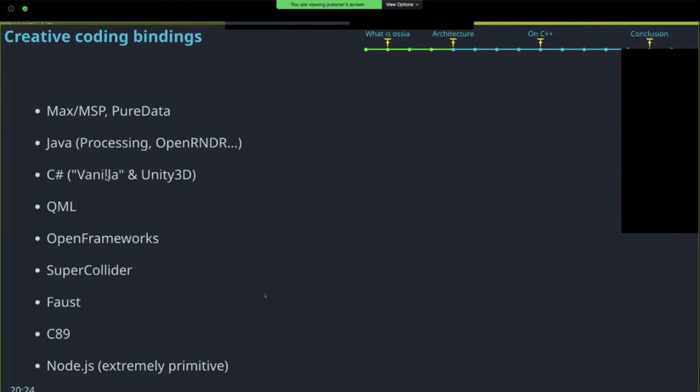And there are a lot of creative coding bindings in Libossia. That was the idea, that we will have one library that you will be able to use from any environment you like, and everything will be compatible and communicate together. So if you know any of these names, then you can use Libossia with this. And in terms of software development, Libossia tries its best to match the host environment paradigm. What does that mean? That means that, for instance, I said that Libossia is based on the notion of tree. So if the host programming language like Max has a built-in notion of tree, like patches and sub-patches, then we try to leverage it to create things automatically, so that it feels very native to the user.